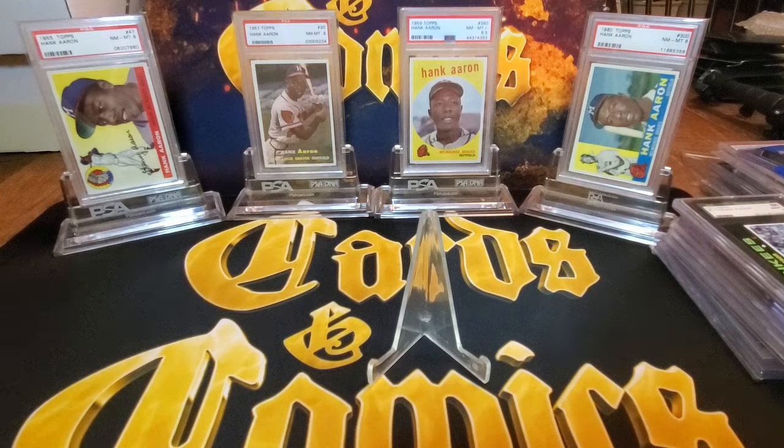And until PSA cards don't drive that much value in between those grades, the 8 to 9, 9 to 10, there isn't 5 to 10 times the difference in pricing, it's not going to stop. PSA is going to continue their surge in pricing. They keep increasing prices every year. That's going to happen. So this is part of the economy. Everyone's making money. And as soon as people quit making money, things will change.